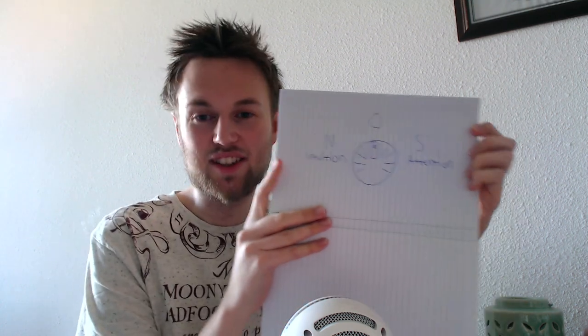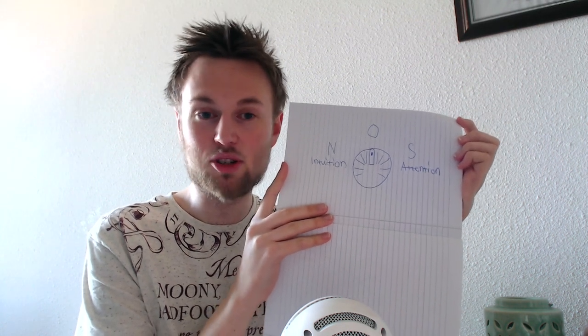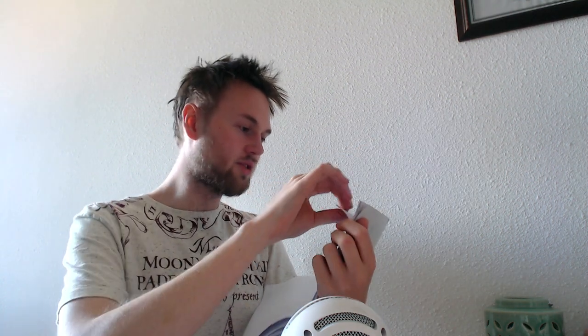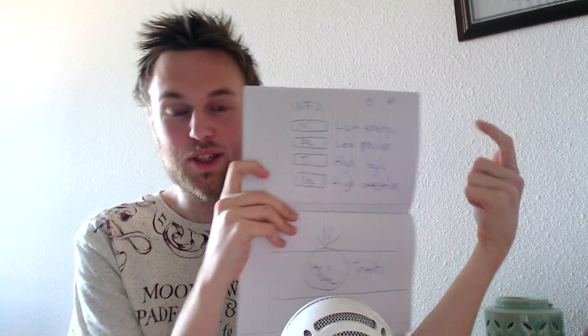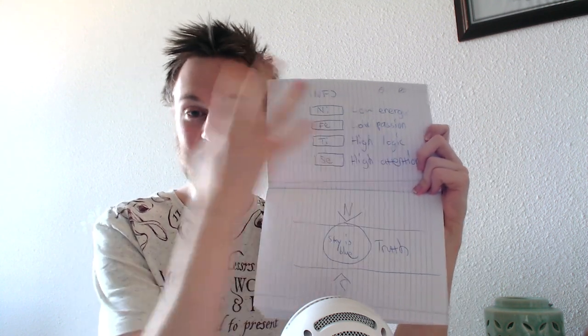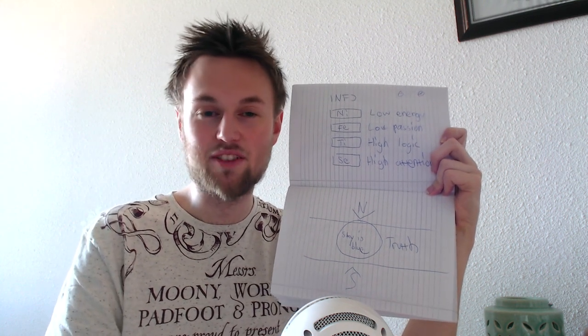Let's talk about this GOG. I think this GOG helps people understand and comes with a common misconception about how we should think. The ideal presented is that we should all strive towards a balanced way of functioning — having an equal use of all cognitive functions, developing our extroverted sensing and introverted thinking if we are INFJs, or developing introverted sensing if we are INFPs.